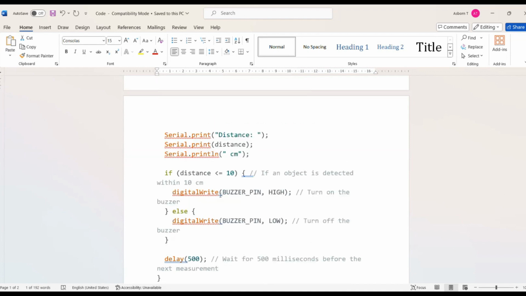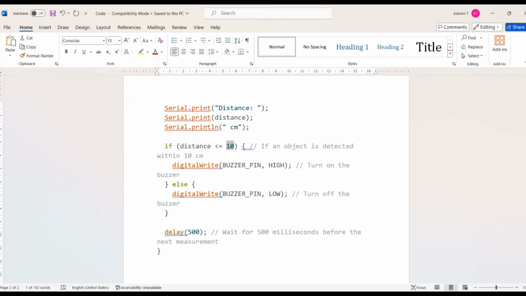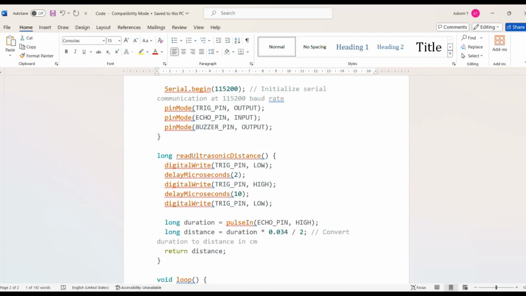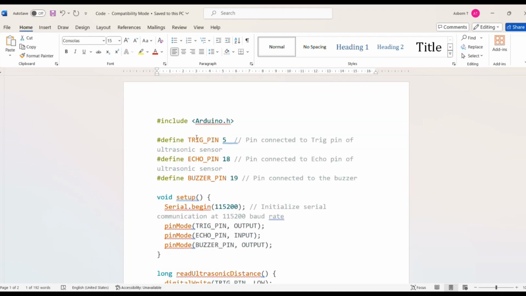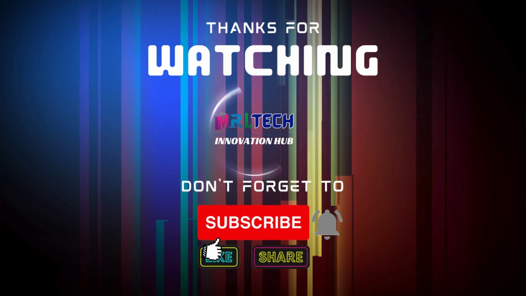After that, we adjust the condition. Below 10 centimeters blow, below 20. If you want to vary, you can vary. You can make it 20, and then you can check whether below 20 centimeters it is blowing or not. So that is the quick explanation of the program, at the end of the session.